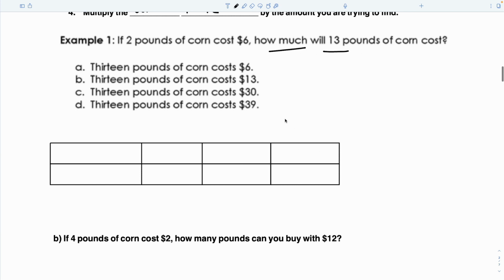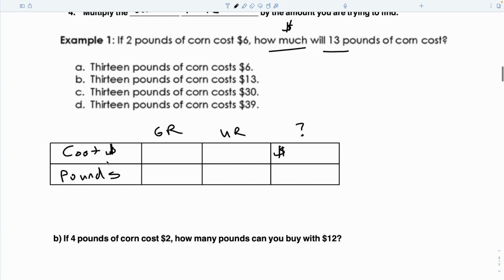First thing I'm going to do is write the question mark up here, unit rate up here, and given rate up here. I'm looking for what I'm trying to find. I'm going to place that on top. Am I looking for pounds or money for this problem? Do they want me to solve for money or pounds, Mason? They want me to solve for money. So put a dollar sign in the question mark, and you're going to put cost. Everything on the top is going to be the cost. That means the pounds should go on the bottom.